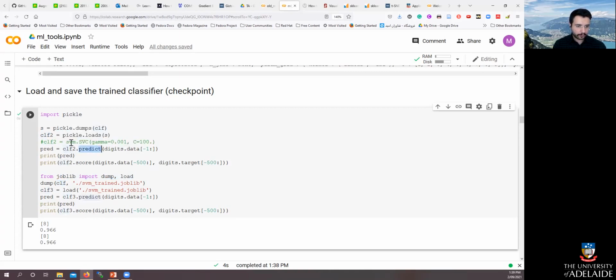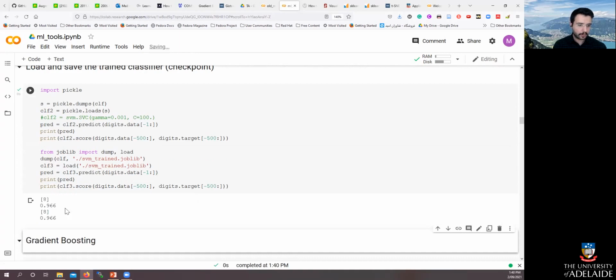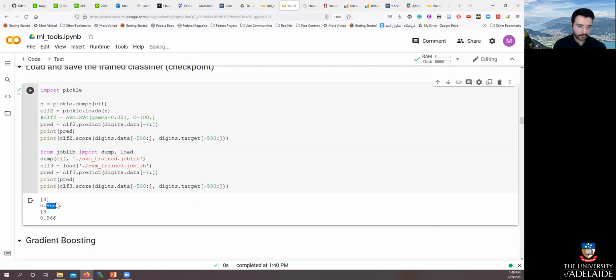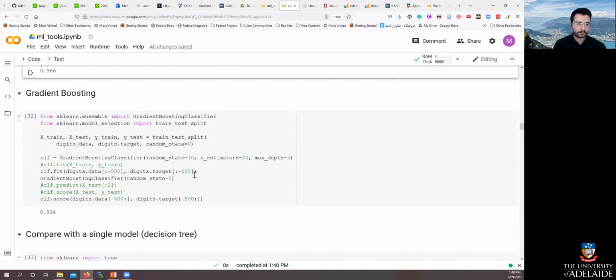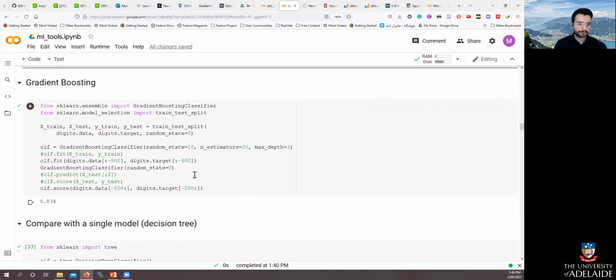What is important here is that we loaded classifier 2 from that S object that we saved as the previous classifier, and it should provide the same results. So if we run it, because we have loaded the previous one, it should give the same results. So it's a sanity check to make sure that you have properly saved and loaded your classifiers.